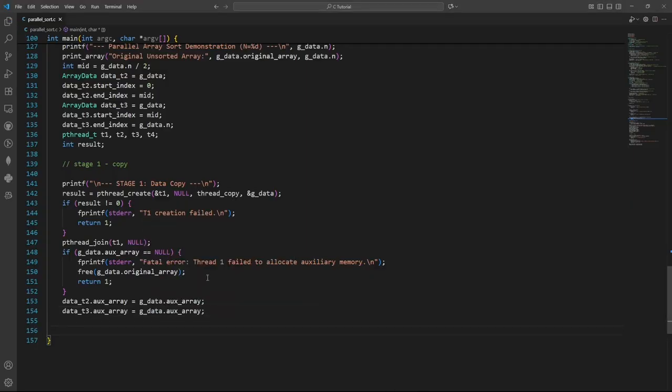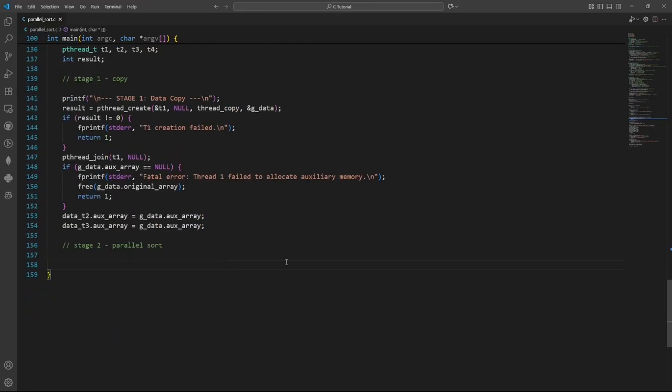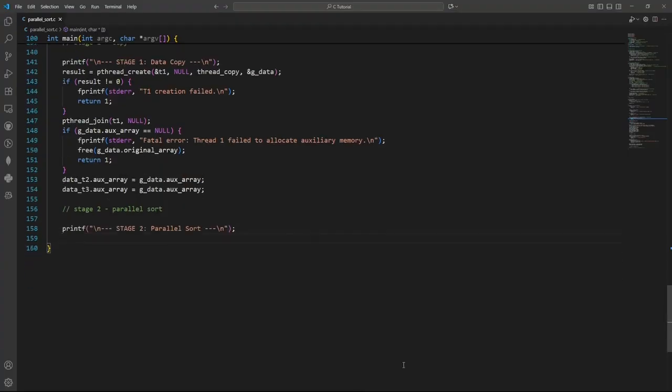So now we can get into stage 2, which is the parallel sort. So the first thing we need to do here is we're going to inform the user that we're in stage 2. Then we're going to sort the first task.